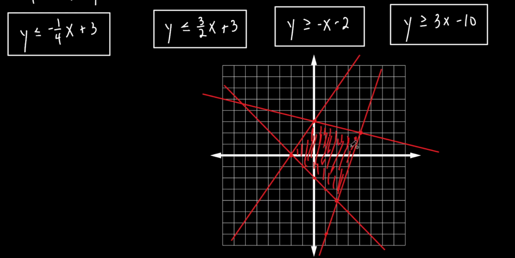So that's the graph. What are we trying to do? Find the shaded area. I'll do this in a different color so it pops a little bit. Let's go blue. So in order to find the maximum and minimum, what are we looking for? We're looking for the points of intersection. Eventually, these would intersect, but these would not intersect. But where are our points of intersection? Here, here, here, and here. Agreed? Yeah. So those are the points we're going to write down over here on the side.